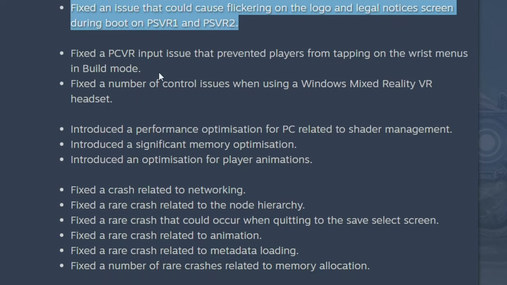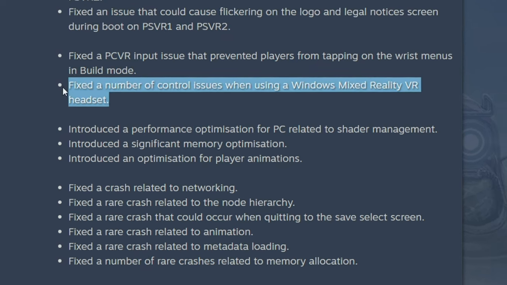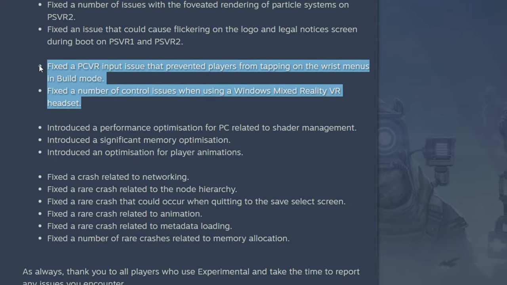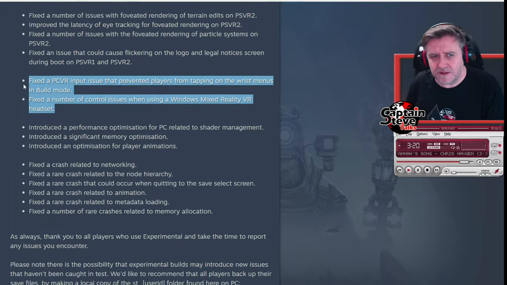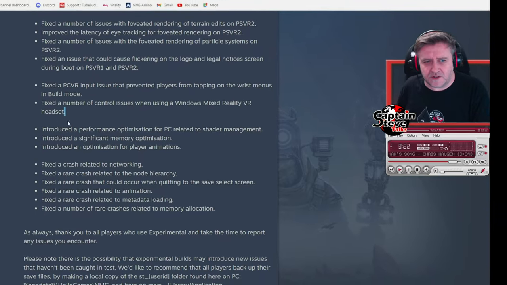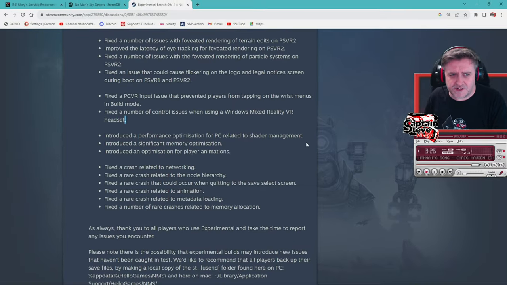Anyways, moving on. Fixed a PC VR input issue that prevented players from tapping on the wrist menus in build mode. Fixed a number of control issues when using Windows Mixed Reality VR headset. Very cool. I wonder if that's a hint that they might be working on the Quest Meta implementation with this one. Interesting.